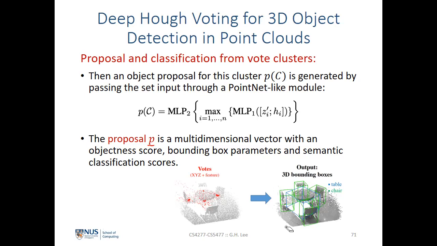If there's an object, P will also output my bounding box parameters and the semantic classification score. Note the way they parameterize this: because I have all these Z already, I know where the votes are. So the bounding box parameters are all parameterized with respect to these votes. That means you will never predict the absolute coordinates, otherwise it's unbounded. I didn't write down the loss function, but for the semantic classification score it's just cross entropy. The bounding box is a regression loss, but anchored around the ground truth, so you are actually supervising the delta away from the ground truth.